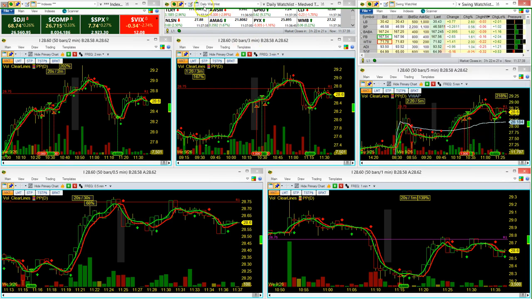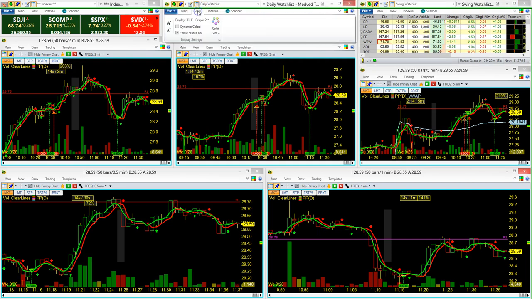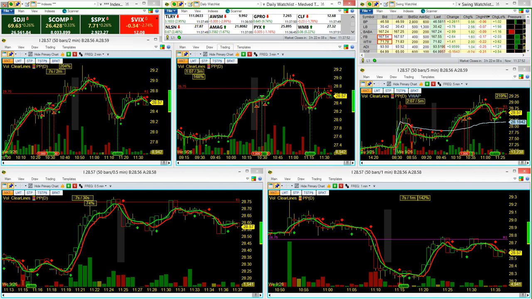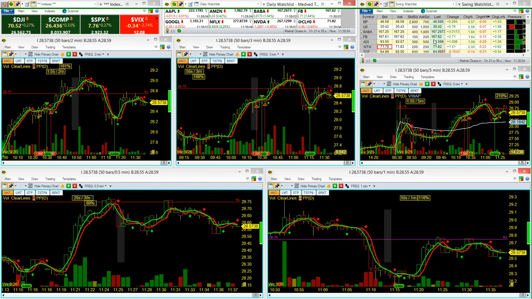The other one is laid out in the simple 2 tile, simple 2. Okay, they're just different layouts, but these are both watch lists. Does that make sense? It's just the way I've formatted each of them.